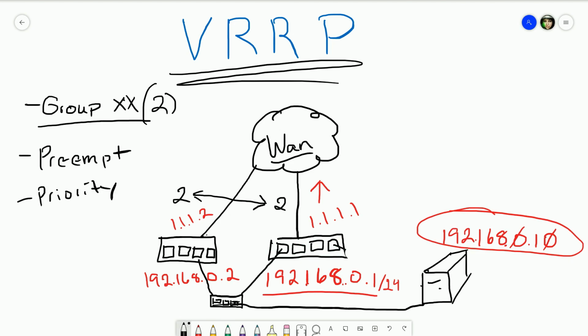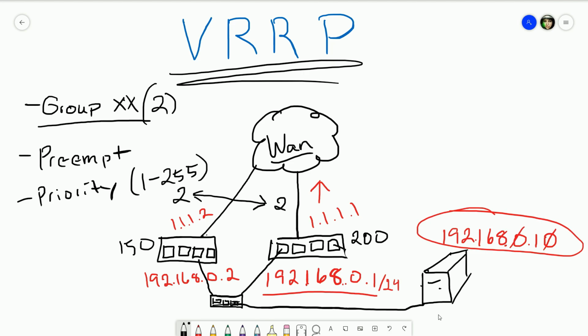Now our third term is going to be priority, and this is a very big term. This is basically how VRRP decides who's primary, who's secondary, who's active, who's not. And the priority is pretty much a value between 1 and 255, I believe. I'm actually not 100% sure if that is the range, but basically the higher the priority number, the higher priority that router has. So if our primary is priority 200 and our secondary is 150, that is what designates this one as the primary because its priority is higher.